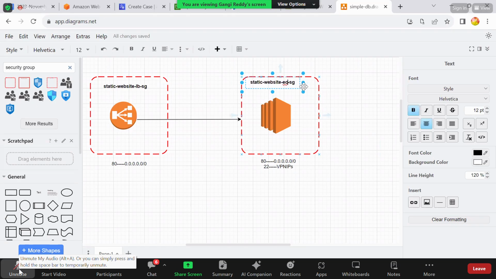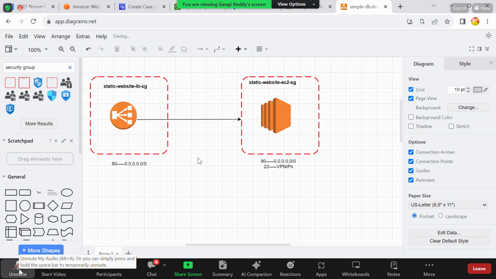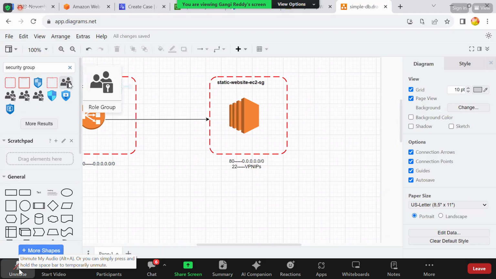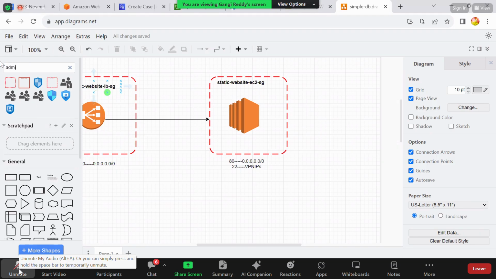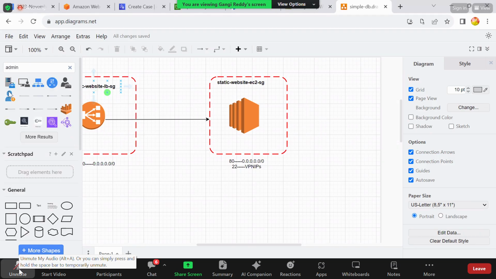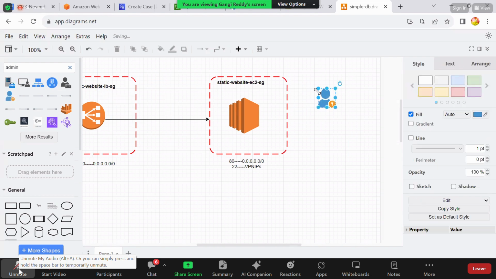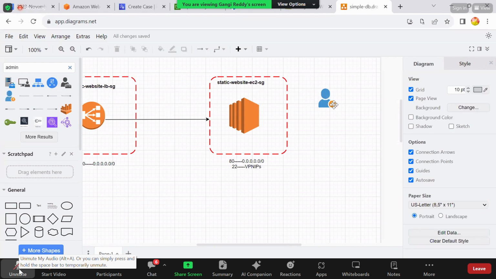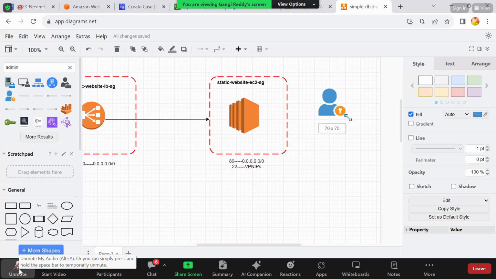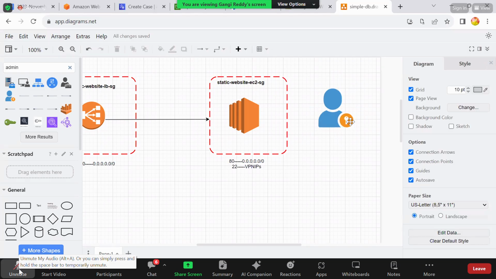EC2. I'll be creating this. And let's say that it is admin. Yeah. So you see it very clearly here. Some lock is there right here. Some lock. Yeah. This one lock is there right here. Key. Some key is there. Right? I'm so sorry. Key is there right here. This key is nothing but you have a PEM file with you.